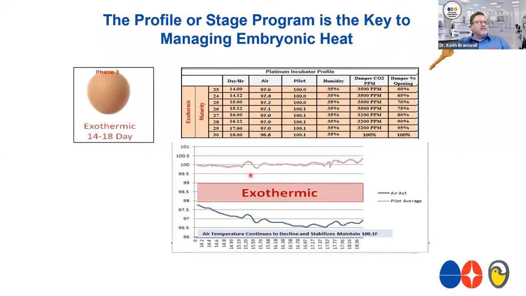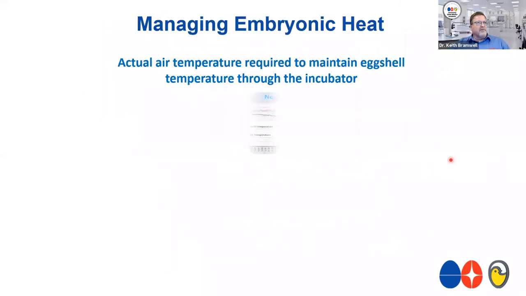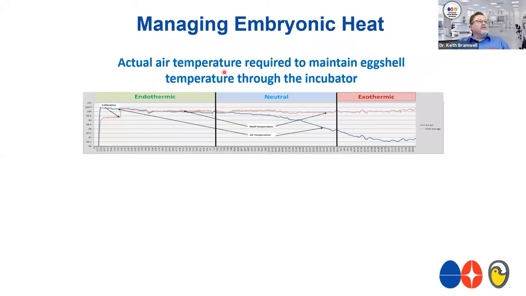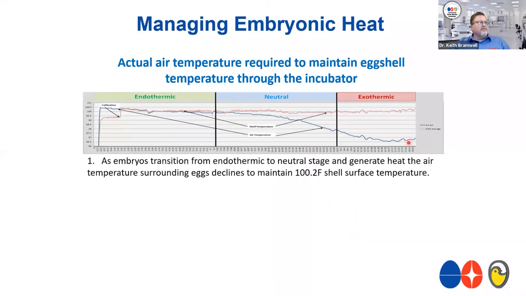So the exothermic stage, again, maintaining the pilot egg, trying to maintain that shell temperature, and to do so, that air temperature just continually had to drop to keep that shell temperature. So again, using some of the technology we have, we're able to learn how the machine needs to respond to get the results we want. So we can look at throughout the period of time to maintain a shell temperature, what is our machine having to do with our air temperature? And again, he's just using that pilot where it's responding to that shell temperature and having to drop that air temperature to give us the real results we're looking for.